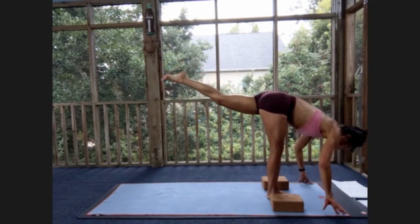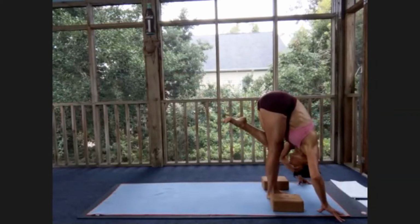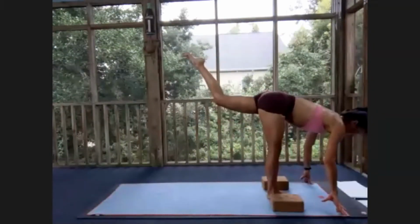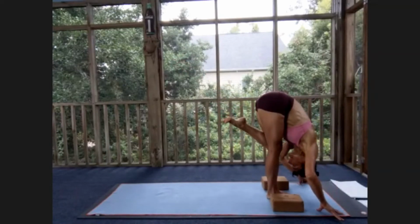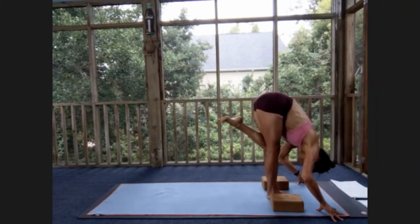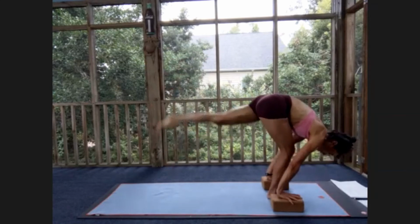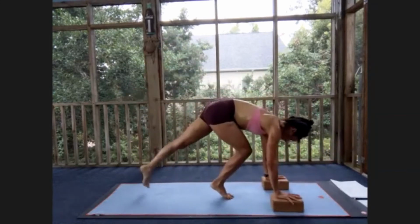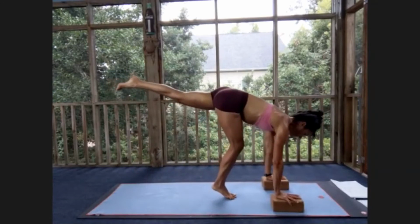Take an inhale, lengthen. Exhale, left knee to chest as you fold. Twice more, inhale, lengthen. Left knee to chest. Inhale, lengthen. Left knee to chest. And then inhale, lengthen. Hands back to blocks. You can step back, take your vinyasa, or shift shoulders over wrists.